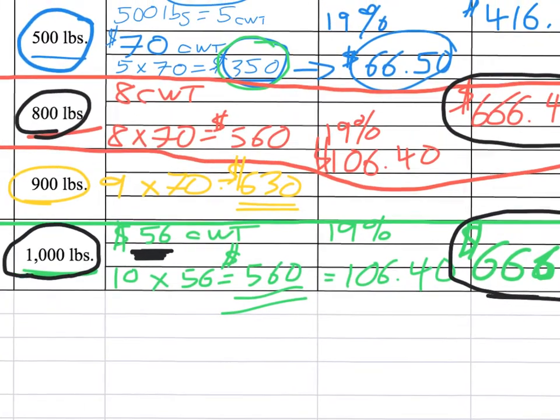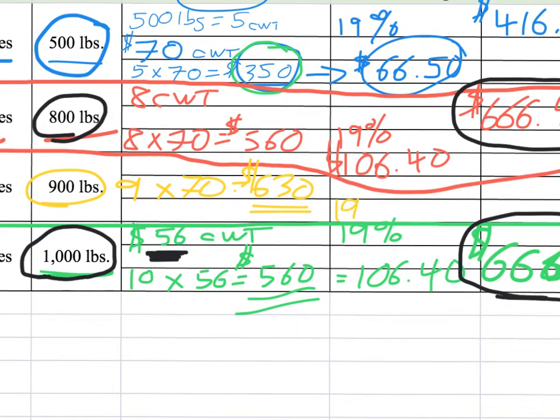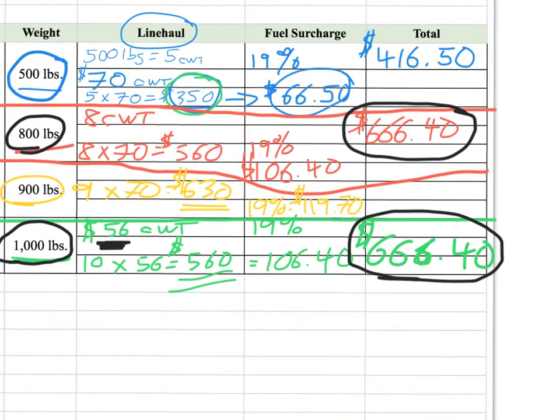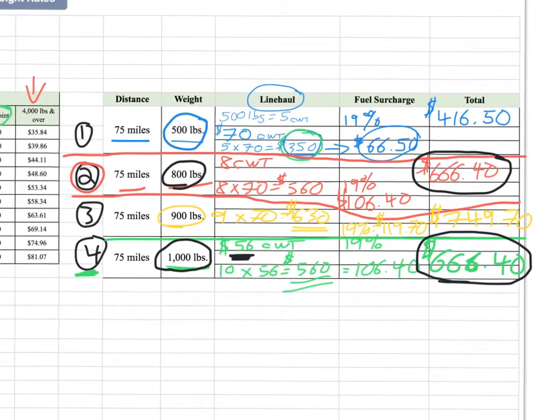I've lost a little bit of room here, but the fuel surcharge remains at 19%. So that would equal $119.70. Doing my math correctly, which I am. So the total ends up being $749.70. So remember, let me zoom out here a little bit so we can look at this table as a whole. Actually, I'll stay on the yellow color for right now.